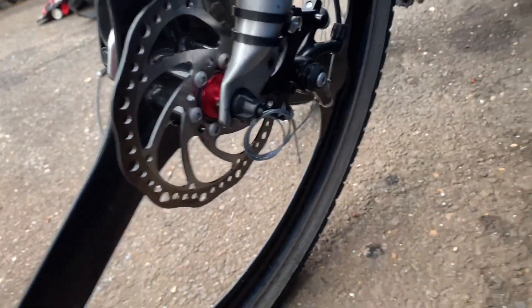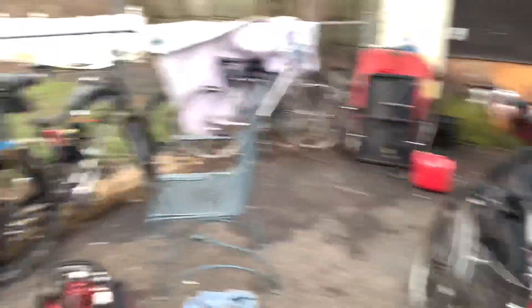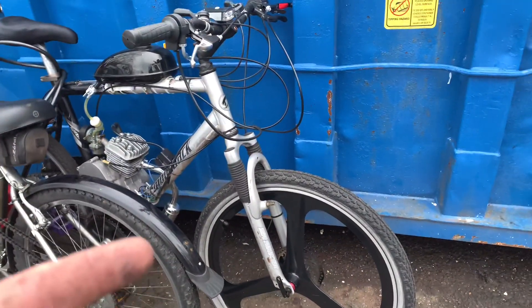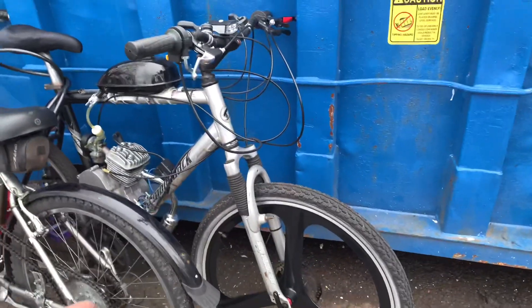My buddy's bike - he still didn't pick it up, he was waiting for me to do this. I did a conversion brake kit for him too - it's just a cheap conversion kit but it's better than going through a ton of pads. He has my old rim, the one that was on my bike. I couldn't mount the disc any other way except giving him the rim. He's gonna pay me for it obviously. I had new rims coming for my bike because I wanted a matching set, and the only way I could order them was to buy a matching set, so I did.